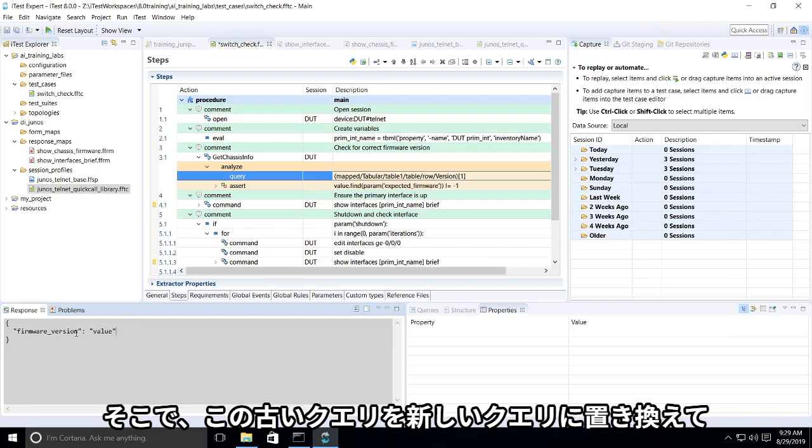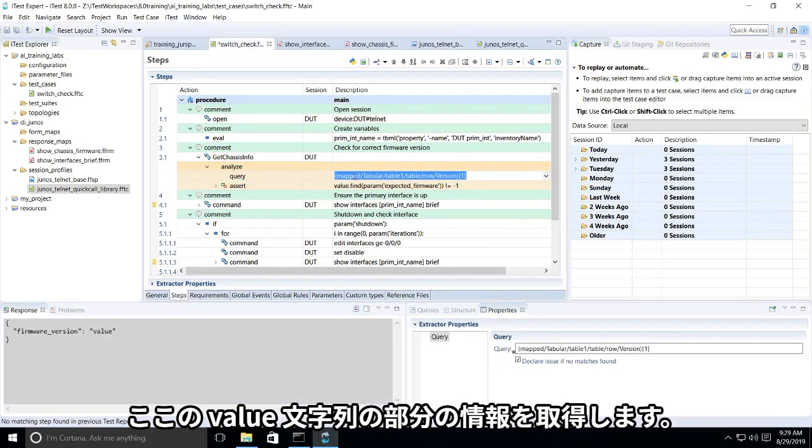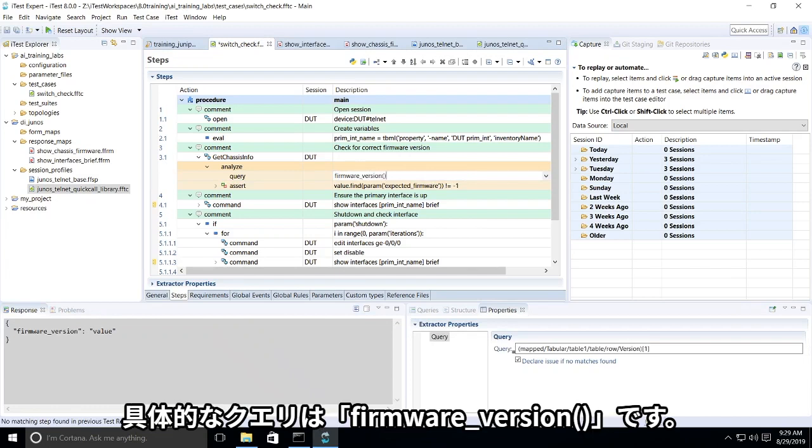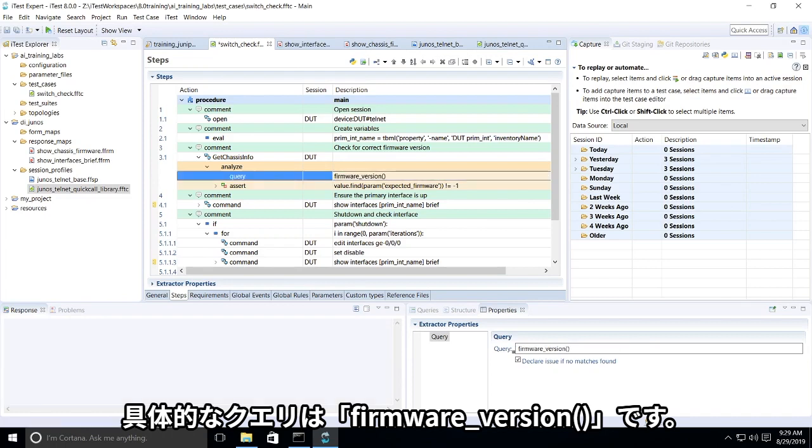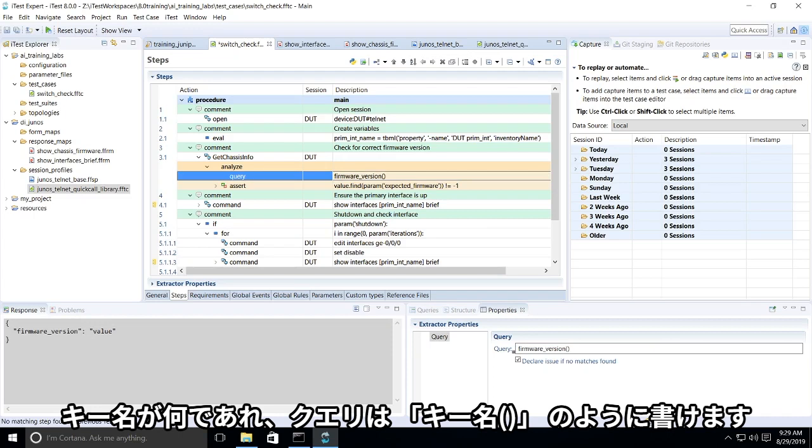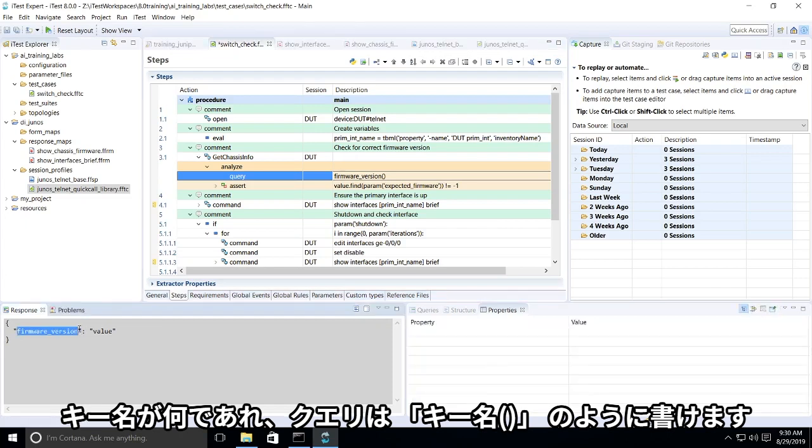So we're going to replace this old query with a new one that's going to grab whatever information is dropped into this value string here. And that query is just going to be firmware version, just like that. So whatever your key name is, it's just the key name followed by an open and closed parentheses.